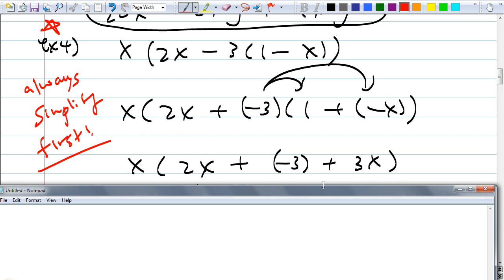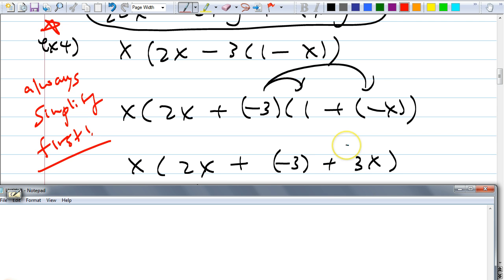So you will still get the right answer if you distribute that x 3 times and then gather the like term at the end. But why not simplify inside here, right, Eric? What do I get when I simplify inside the parentheses? 5x plus negative 3 is exact. Do I get 5x squared? No, I am gathering my like terms.